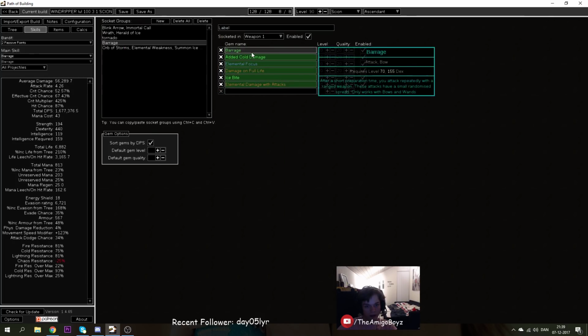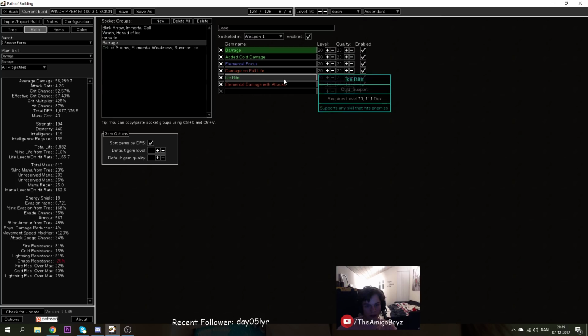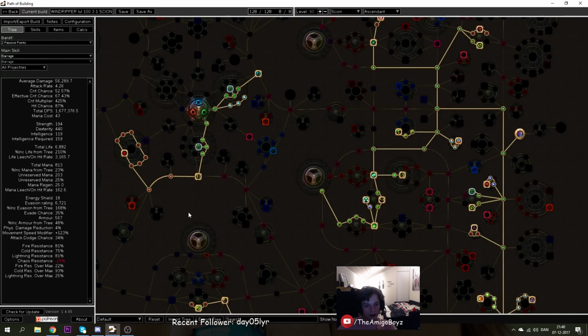It's really up to you. Barrage, this is the setup here. For Barrage, this is all 20/20 gems, nothing too fancy. We use Ice Bite as well. Immolate, we don't use that since we're using Elemental Focus, so that won't work, but everything else will work. And Ice Bite is good because we have our frenzies up all the time, which is also why we have ticked it in here.